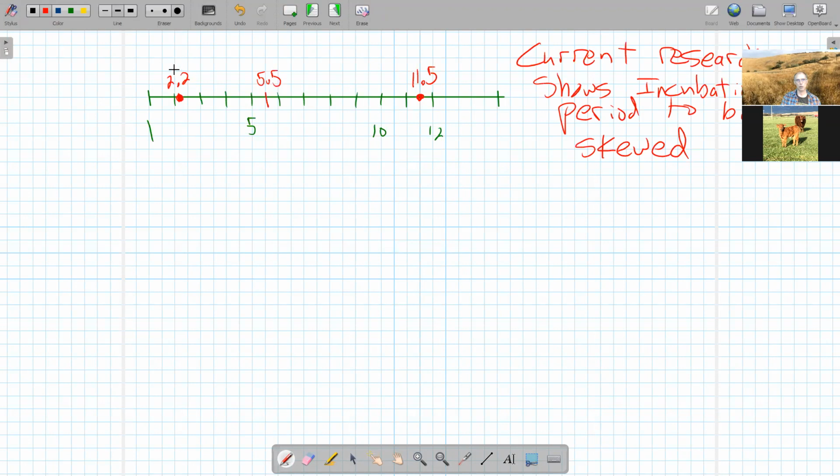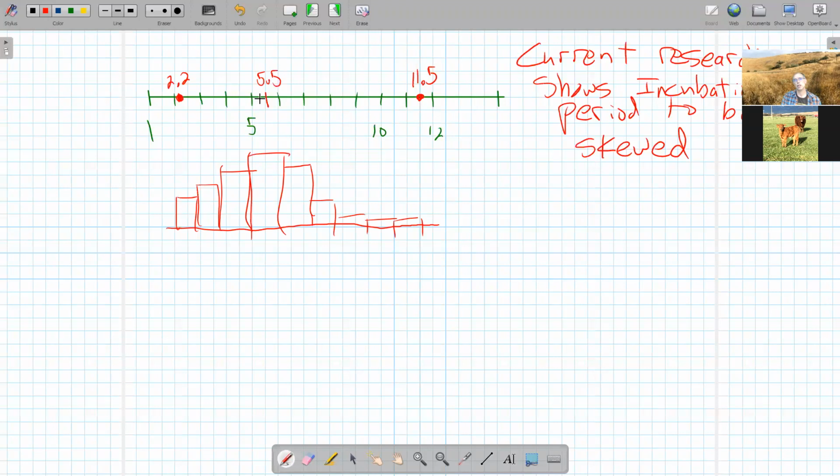If I were to draw a histogram over this, there'd be some stacks over here that are moderate, and then they get bigger as we approach the mean, and then they start to taper off. And so there's a tail out here. So if you looked at a graph of the amount of time we thought it took the virus to incubate in a person's body before they showed symptoms, the graph looks something like this, where the mean is over here.